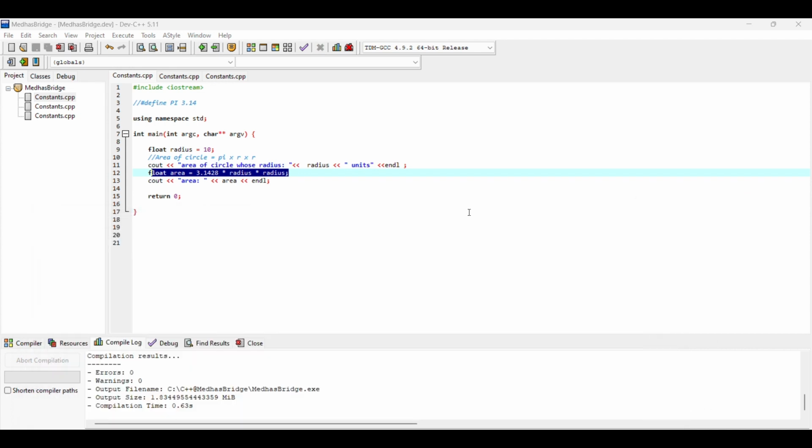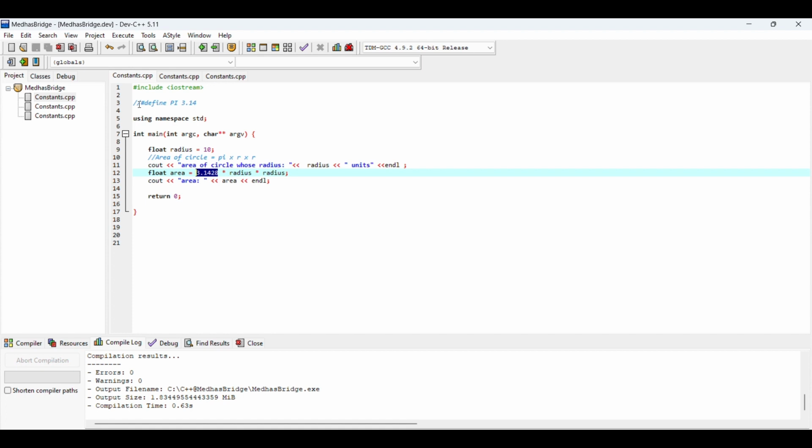Now the question here is the 3.1428. This is a hard-coded value which I am using in the program. Preferably, people suggest you not to use hard-coded values within the program because that's not a good practice. What you should be doing is creating a constant variable for this, or you can define a macro.